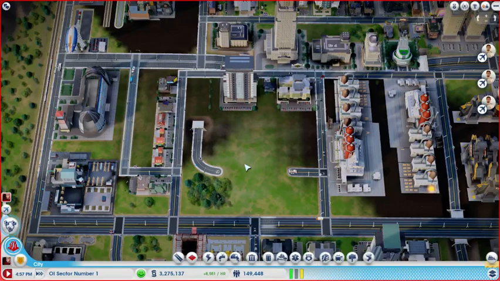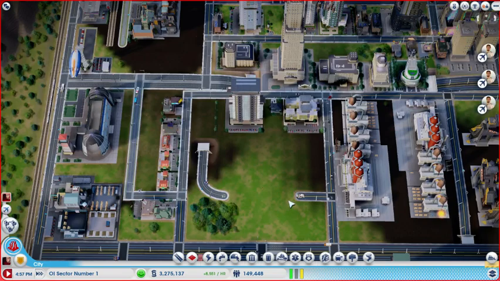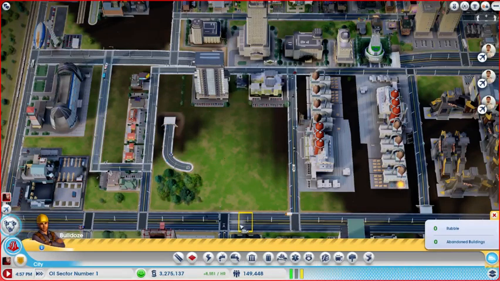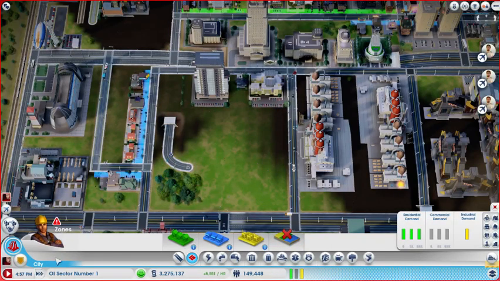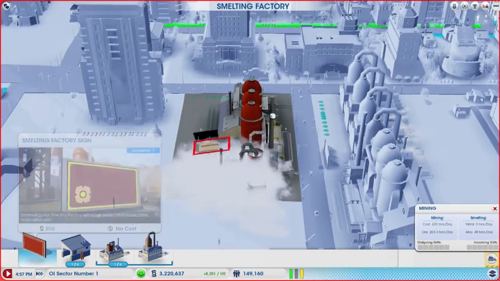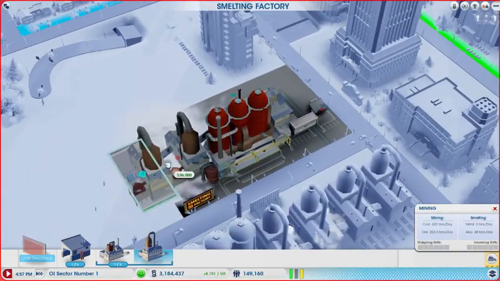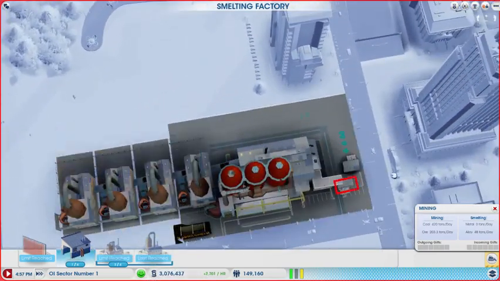So, how do I want to connect this up here? Because I want to bring this road over here somewhere, but in a way that I can connect it and still have two smelting factories over here. So maybe I'd just do it like this. And we'll dezone all this, and then we'll put some smelting factories in. Download these, and put in our alloy furnaces and garages.